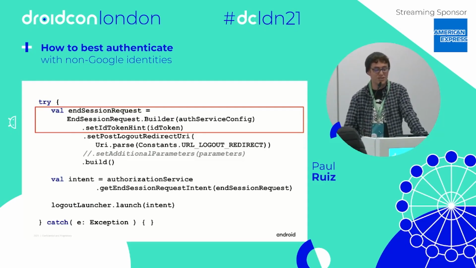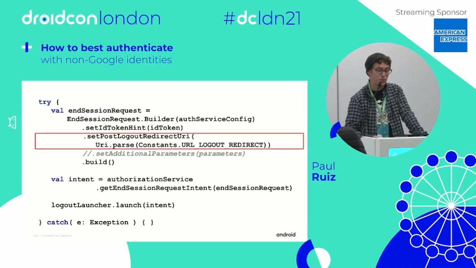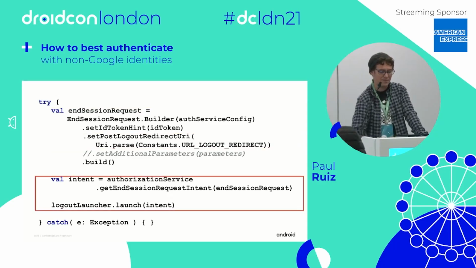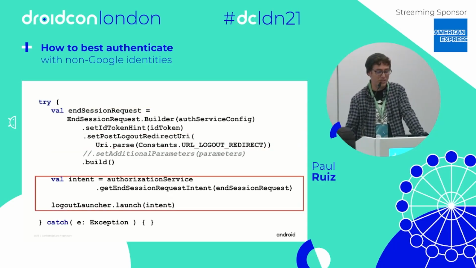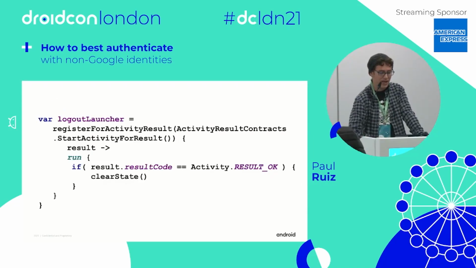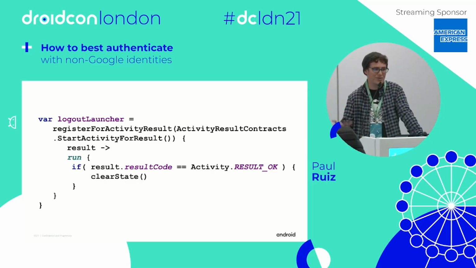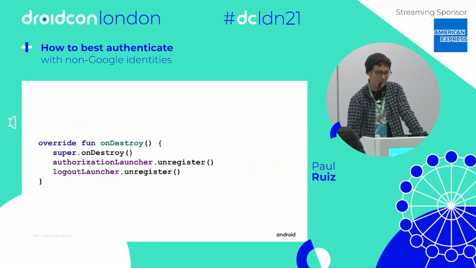And then finally, once the user is done with our app and ready to log out, we can create a new end session request with the user's ID token, as well as the redirect URL that will be used specifically for handling the case of them logging out. With that all put together, we can launch an end session request intent that's created through the authorization service, and that redirect URL is going to get caught just like our initial authorization redirect, and then it's going to be handled accordingly based off of that redirect. And when it's time to close the app, the final step is just unregistering the launchers that we had used earlier.